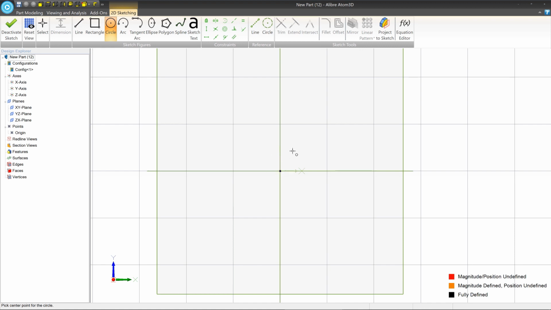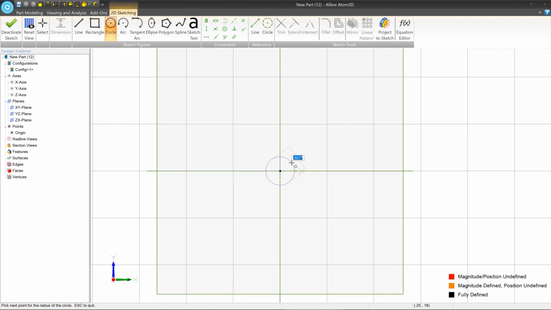You'll notice when we hover over regular space, the preview next to the cursor is just a circle, and that just indicates we're in the circle tool. But when you hover over something of importance, for example, the central node, which is the origin, you'll see that the cursor changes to indicate we're hovering over something. So this is a good way to let you know that the center point is exactly where you want it to be. We're going to single click on the origin, and then we're going to move out a little bit.